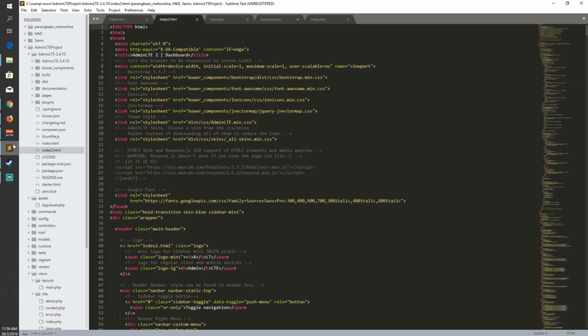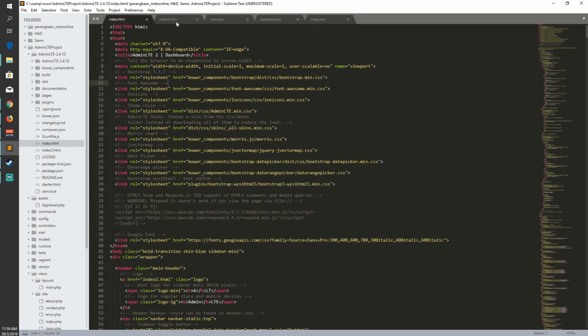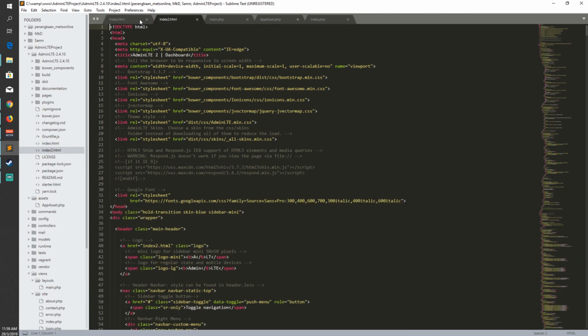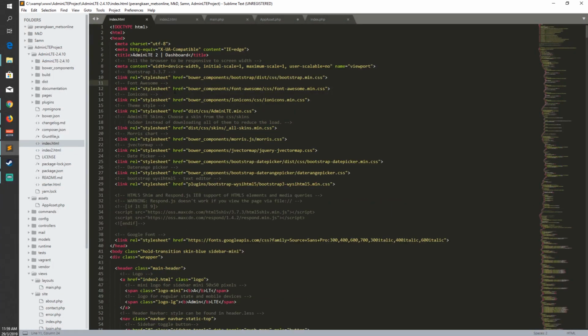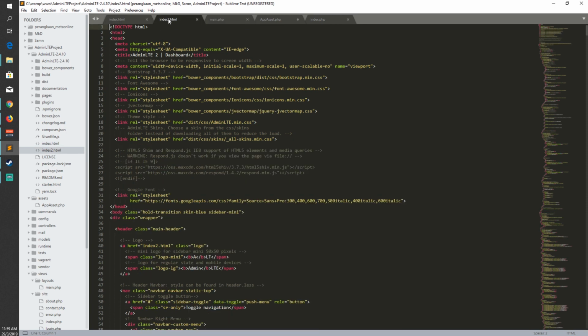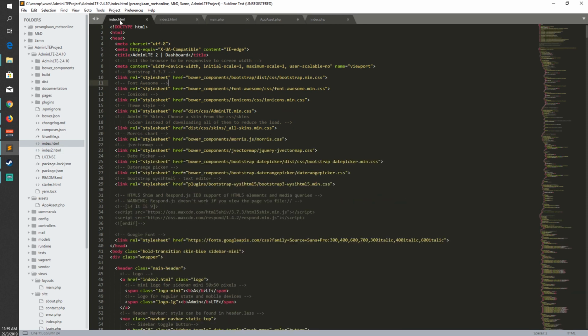So the way for us to know which one is the global CSS or global JS, apart from the local CSS and local JS, is we need to compare the two pages that we have here. If we go to index.html, just go back and forth and you can see the amount of CSS we have in index.html, the first page, as compared to index2.